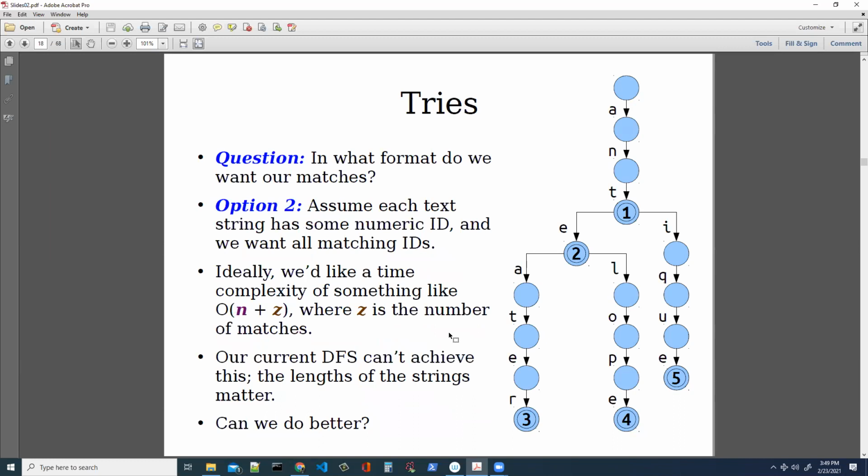There's another option, which is to assume each text string has some numeric ID, and we want all matching IDs. Ideally, we'd like a time complexity of the length of the string that we're trying to match plus the number of possible matches, right? He says our current depth first search can't achieve this. The lengths of the strings matter. He says, can we do better?